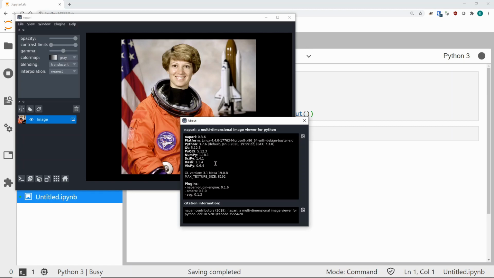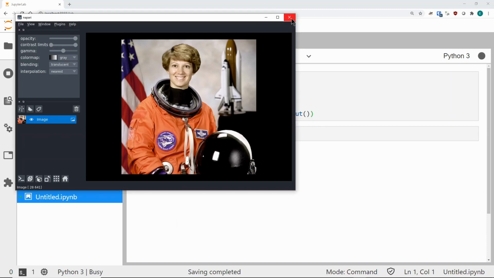Here you have a quick overview of the versions of everything I'm using now. This is the current Napari version. If you're watching this in the future, which by default, of course, you are, just be aware of the versions I'm using here. Okay, so I've shown you four different ways to open an image.